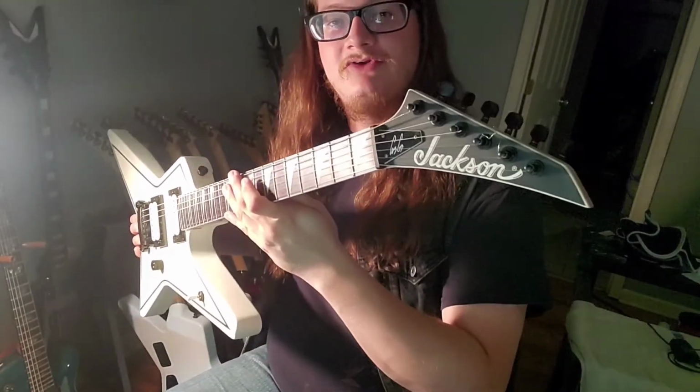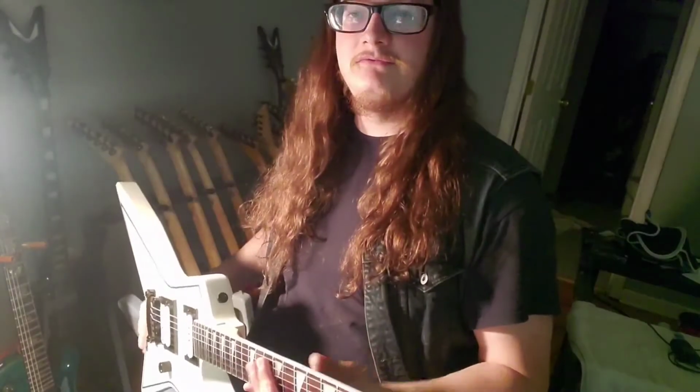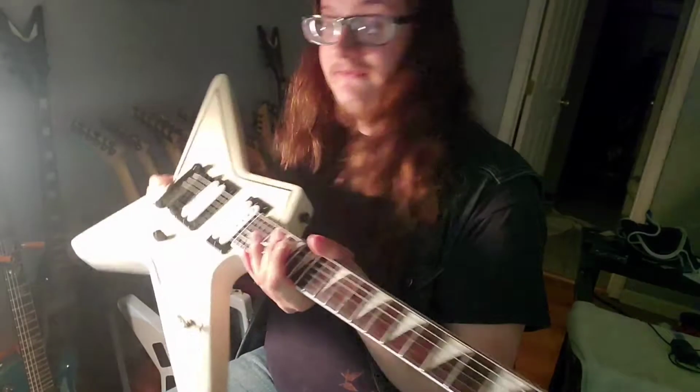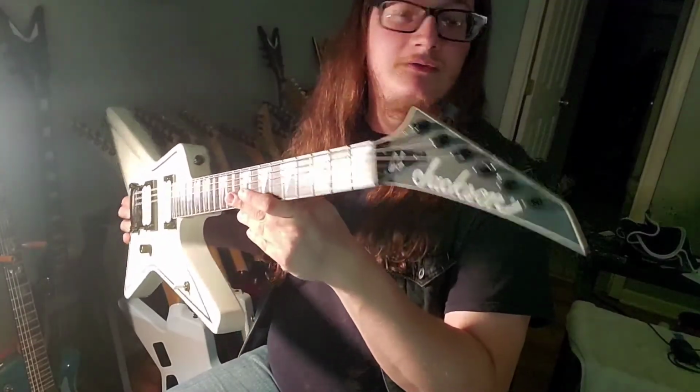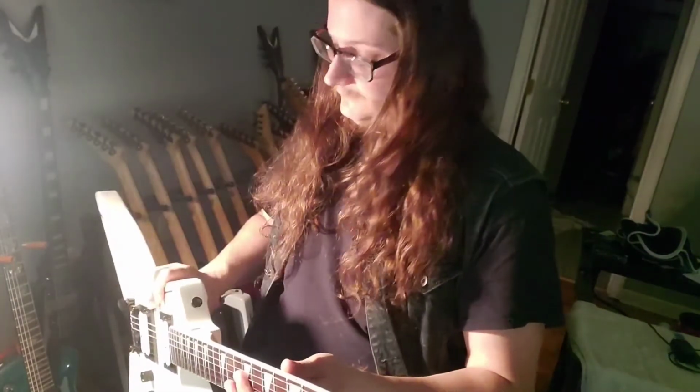If you have the extra cash laying around or want a Star that you can put some work into, especially this one being a bolt neck, you could swap necks on it, I would recommend this one. It's a great guitar and sounds great stock straight out of the box. So there you have it.